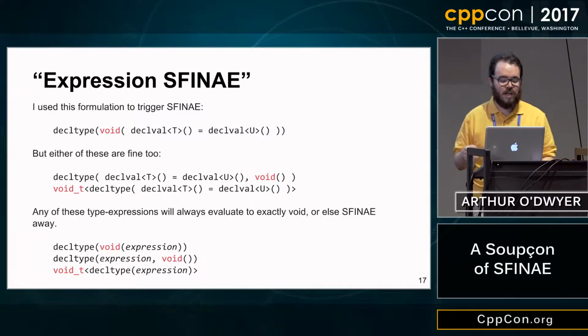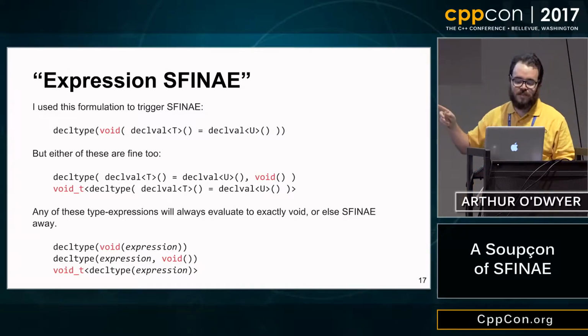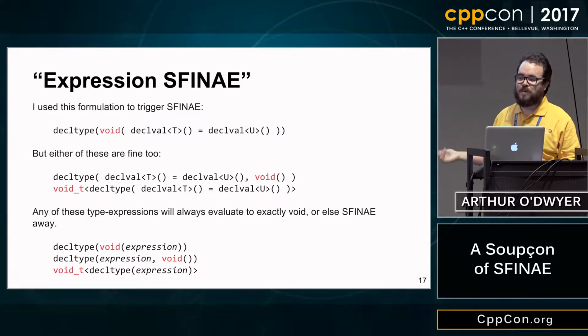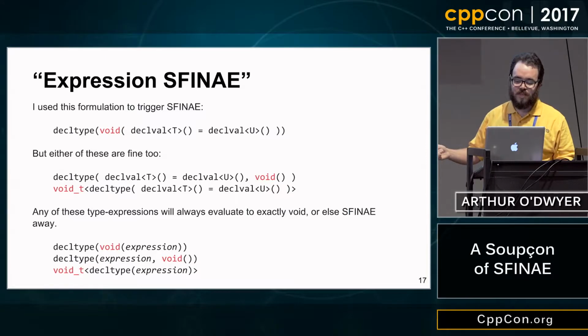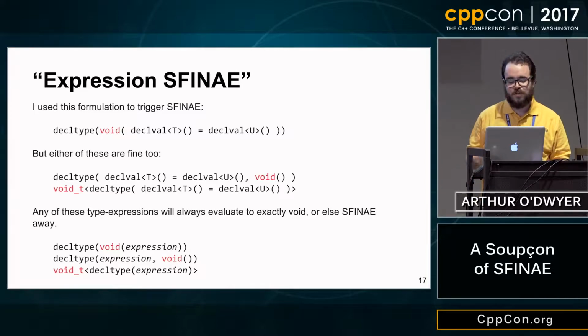Now I used the little weird expression here where I just took the expression and cast it to void and took the decltype of that. There has to be a decltype in there somewhere because we've got an expression and we want to get a type. But yeah, I could use any of these formulations. Here they are at the bottom with the expression factored out. And they're all about the same length. And I've been tending to use the shorter one.